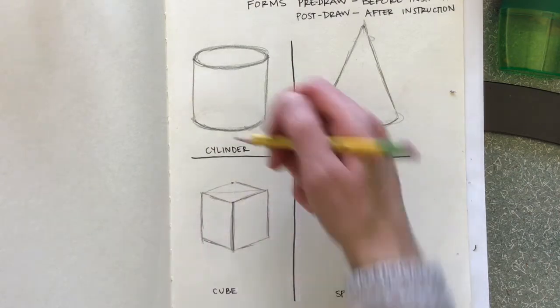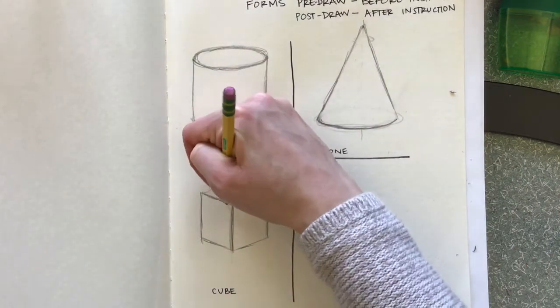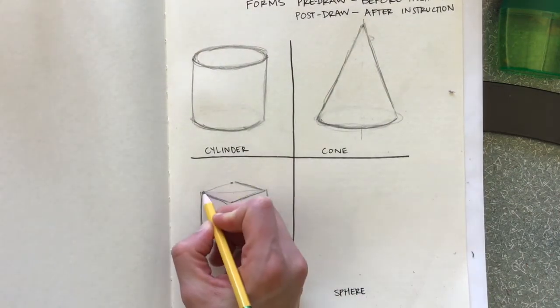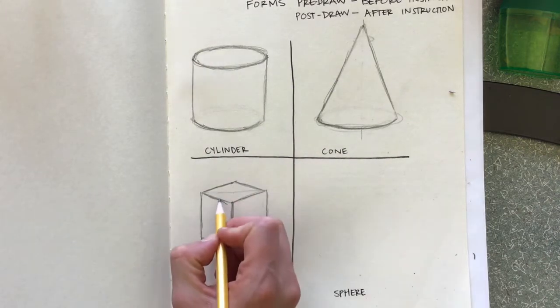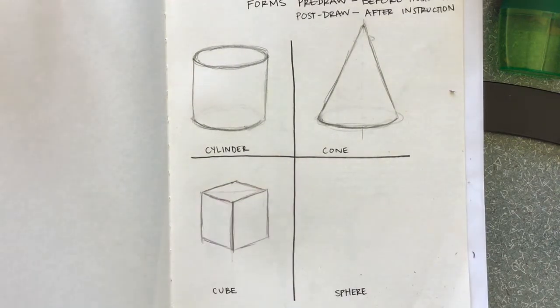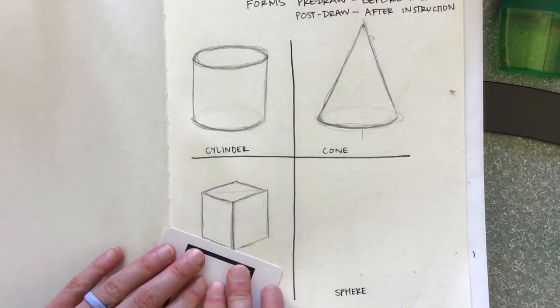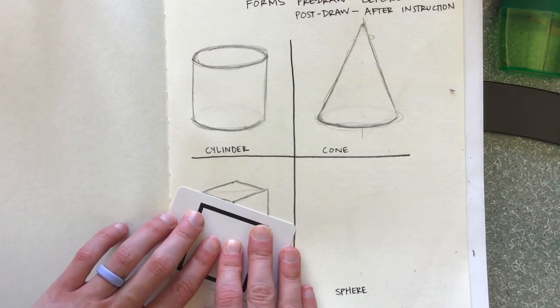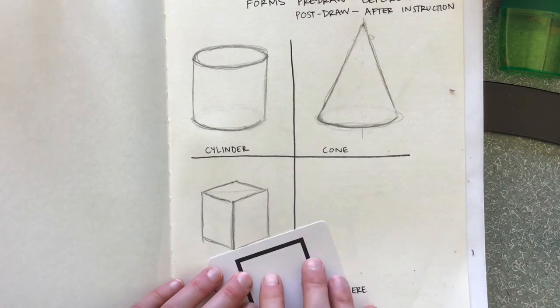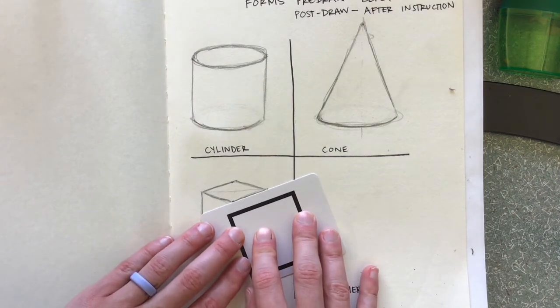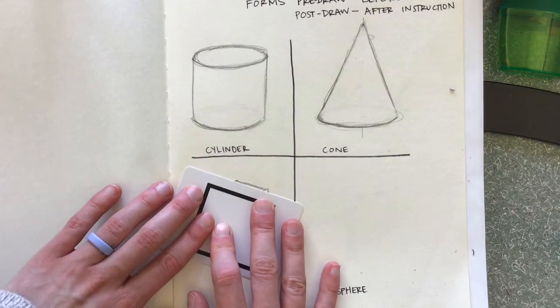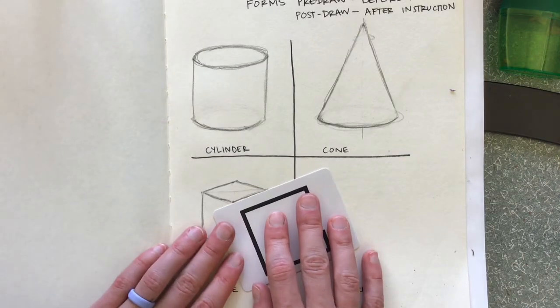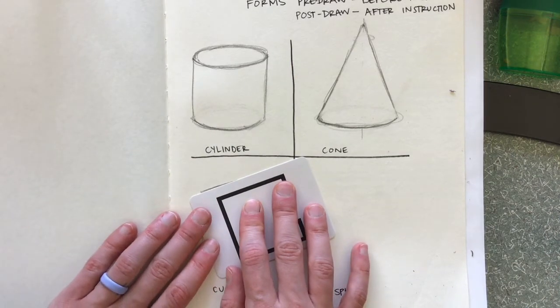Another way to think of it is, here's a line that is parallel to this line, and this line needs to be parallel to this line. So you should check your angles, and one way to do that is take a piece of paper or a ruler or a card and go like this. This is my angle. I'm going to scoot it up and that's about the same angle. Here's my angle. I'm going to scoot it up, and that's about the same angle. This angle matches that angle. This angle matches this angle.